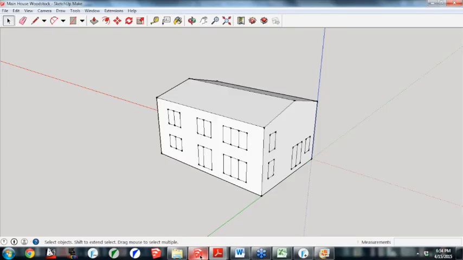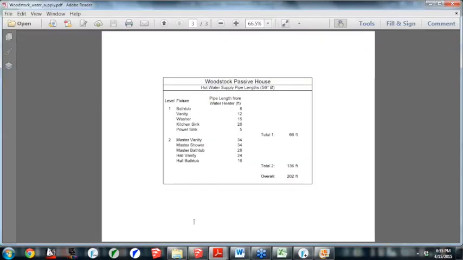The hot water defaults did not change. 6.6 gallons per person per day is the same. WUFI Passive is still a Windows program. That has not changed, as far as I know.